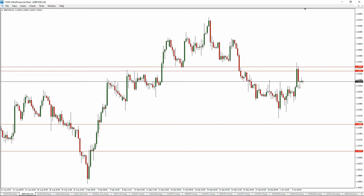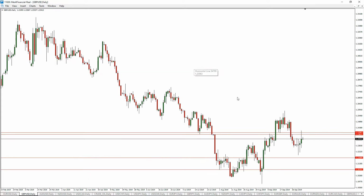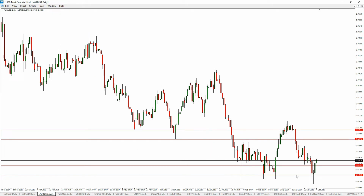The long-term forecast, as you know, is to see the Great British Pound going down. So right now we saw recovery, we saw a test of the GBP, and let's get back to daily, and we're going to see this very long-term downward trend. So simply, absolutely, I'm bearish on the Great British Pound. Despite this recovery, it was not a big deal, and right now I think we're going to see GBP testing the next support, 1.2180.